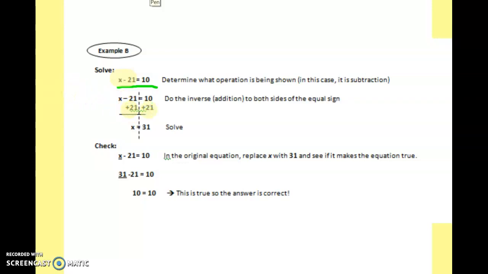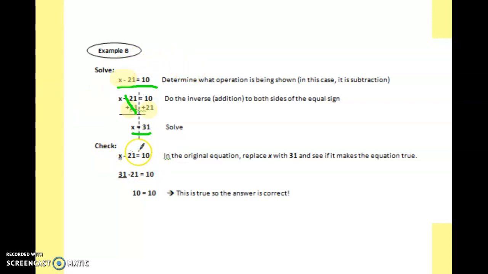And again, the reasoning for it is because when you go to do the computation, using inverses eliminates that on the left-hand side and gets our variable all by itself. Performing the operation on the right here, we have 10 plus 21, which gives us 31. So this is our proposed answer. x is the value of 31.